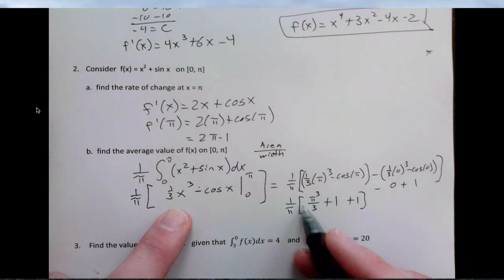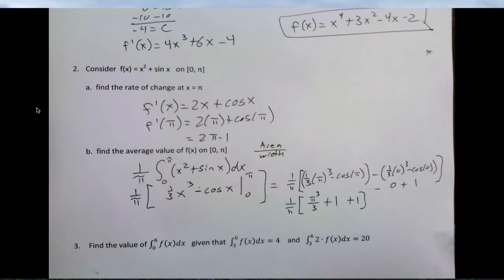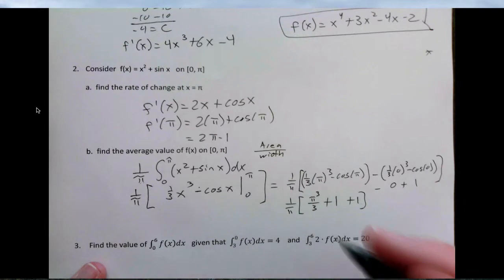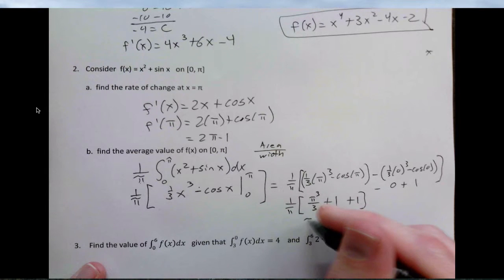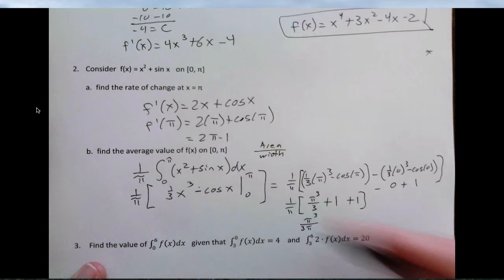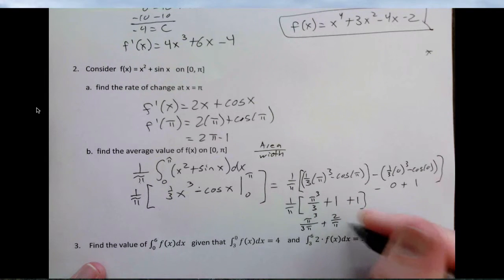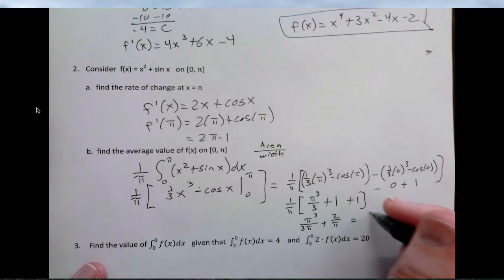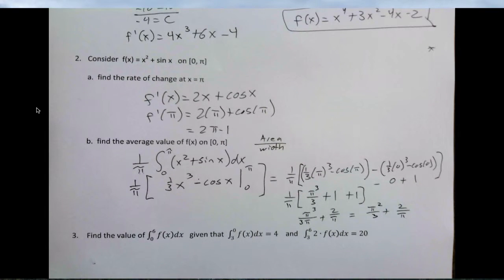And we then clean this up. So this is going to be a 2, and I'm going to bring the pi in. All right, so there's a lot of different ways you could write this. One way would be like this. Pi over 3 has 3 pi plus 2 over pi, which still cleans up further to pi squared over 3 plus 2 over pi. And that's kind of ugly.